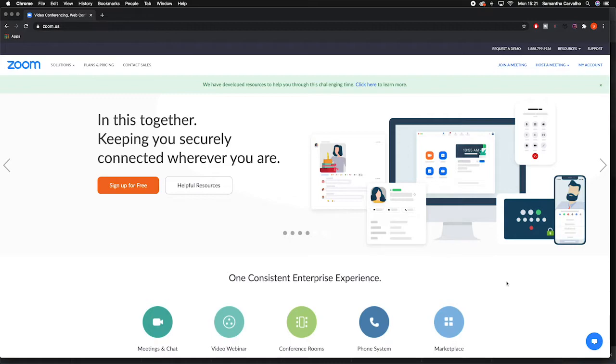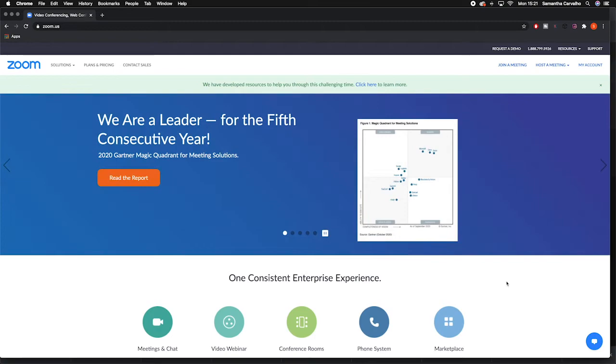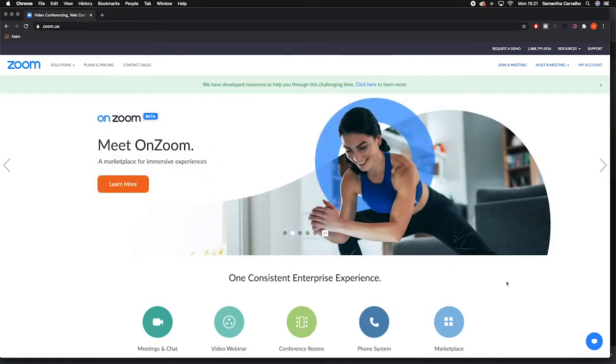So today we're going to be looking at Zoom, how to host a meeting and how to join a meeting. With the onset of coronavirus, many of us have been forced onto platforms like Zoom to have meetings with various people. So it's become quite important to know your way around it, and we're going to help with that.